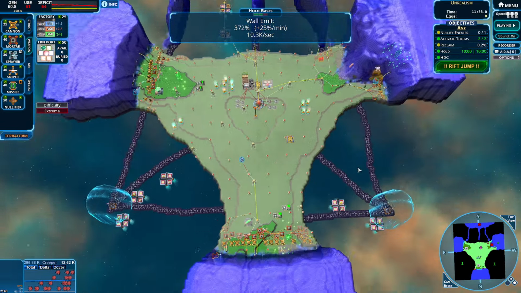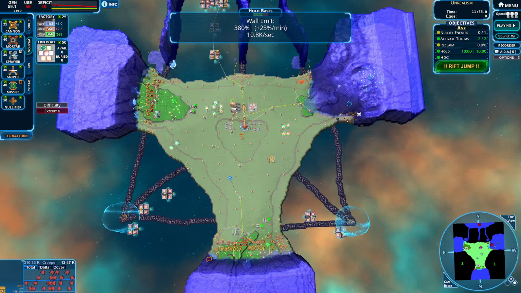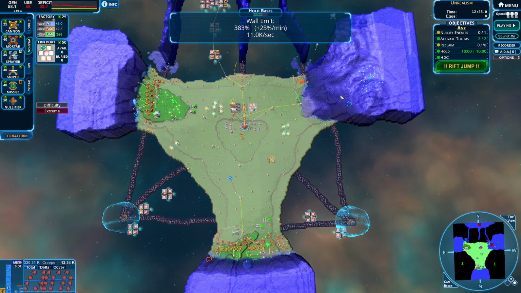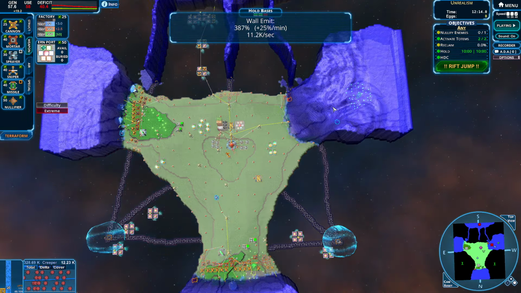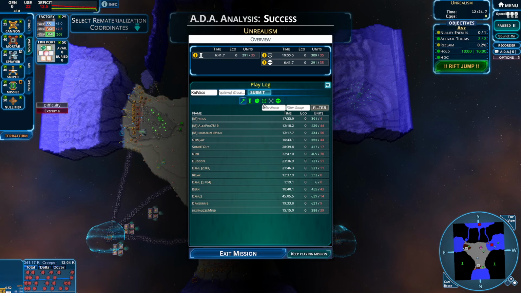Let's get out of here, because this was the extreme challenge. I'm actually impressed that this side held, and this side held, as well as it did. This side is the side that fell. Bye-bye. Let's get out of here. I feel pretty decent about that, though.